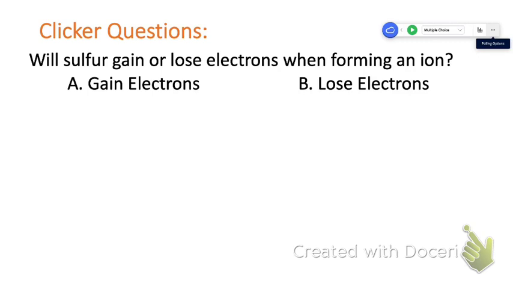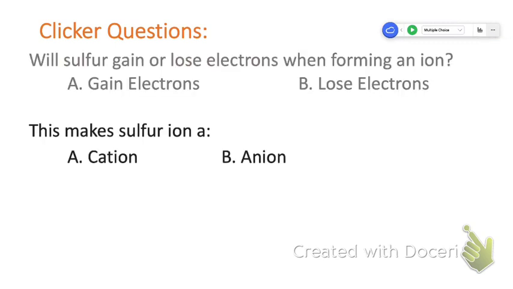Okay, so in order to become the next noble gas, might we change that a little bit? So is sulfur going to become a noble gas? No. It's not going to become it. It would have to gain protons if it did. So what's going to become like the noble gas? The electron configuration. So let's just be really careful in our wording. We're not turning sulfur into argon. We're turning it into the electron configuration of argon. So in order to do that, it would have to gain electrons. I absolutely agree. And then that makes it a 5-second question.